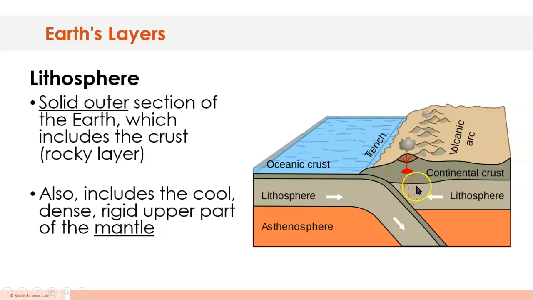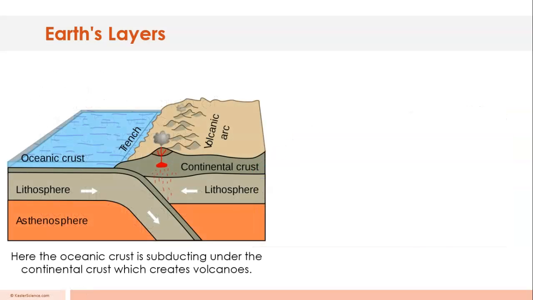This part over here are moving this direction. They're crashing into each other. All right. And so when that happens, when they crash into each other like this, because the oceanic crust is more dense, things we know sink. And so the oceanic crust actually sinks underneath the continental crust. We have the crust and the upper part of the mantle here, as they sink down into deeper parts of the mantle starts getting really hot, and so that crust starts to melt, becomes magma.